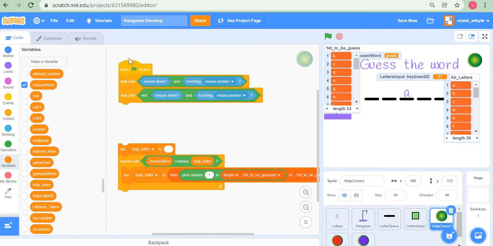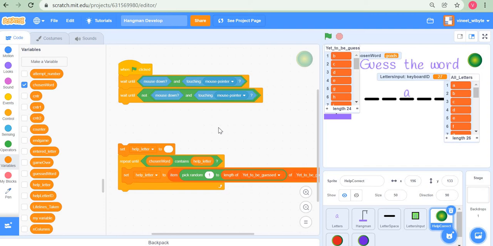All right, so now let's say I bring in a sprite called help correct, and the idea is that when I click this sprite, I will get a correct letter coming out for me, and in fact getting displayed over here, right? I've created the sprite already, given it a simple green costume, and I've also written this code where I say wait until mouse down touching mouse pointer, and then wait until not, right? So this makes sure that I click it exactly once and only once. If you want this to happen again and again, then this whole thing will go inside of forever, but I just want it to happen just once.